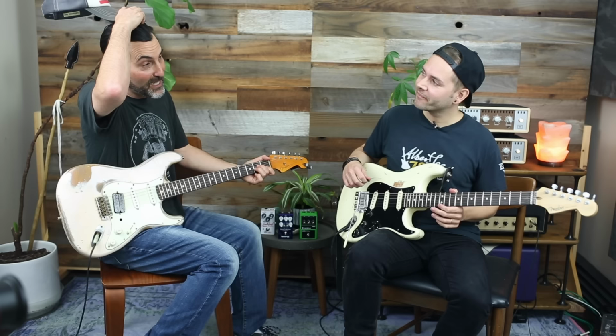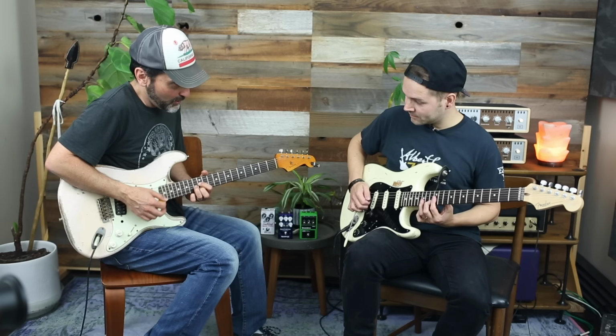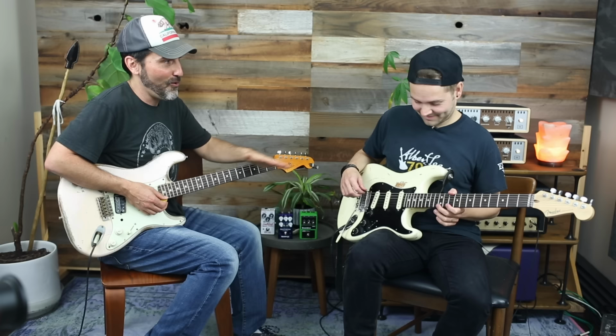I'm sorry to interrupt, but I want people to know the context of this lick, because it just seems like a blues lick if they don't go through it. So A minor, you got, right? And then we went to C, which is also right here, part of the licks you were doing, and then our D's right here. So I just want people to visualize the chords that you're playing that lick over, and then your lick's going to make sense when you do it. Okay, go ahead.